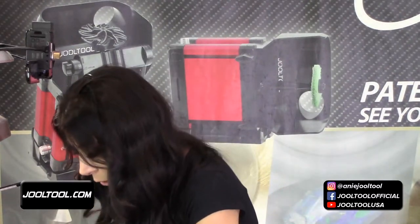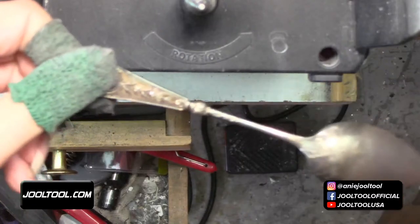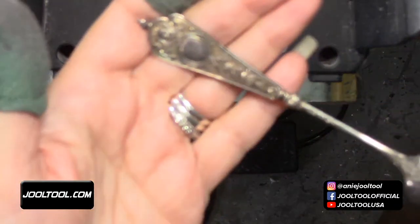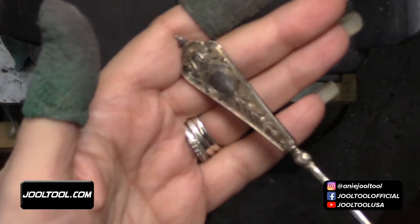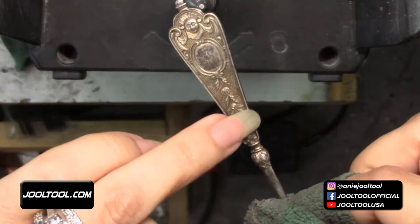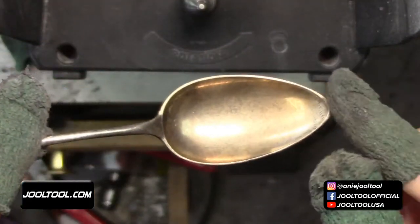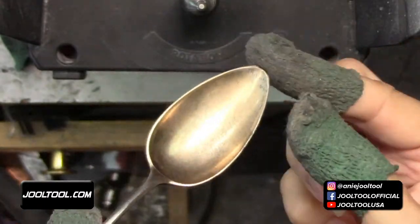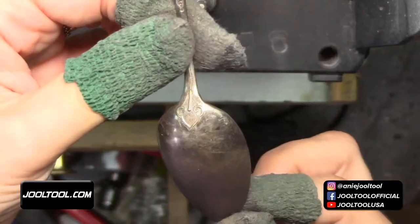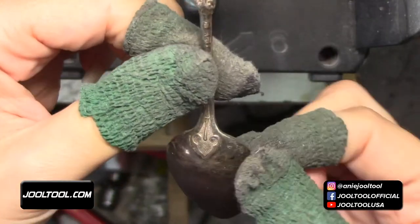I love you. Let me go ahead and show you guys my spoon. So look, you guys, the spoon is old and corroded. It's oxidized, and it kind of gets a little gross. All of these things are what people always ask: how do you get into all the little nooks and crannies? We're going to clean up this inside right here, it's got the little dip in there. And then the backside, look at that. It's got such a beautiful detail here, huh? I can't get my eye off that.